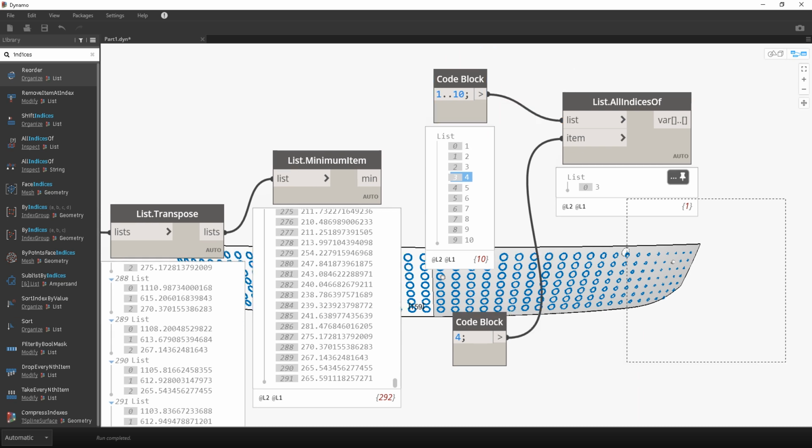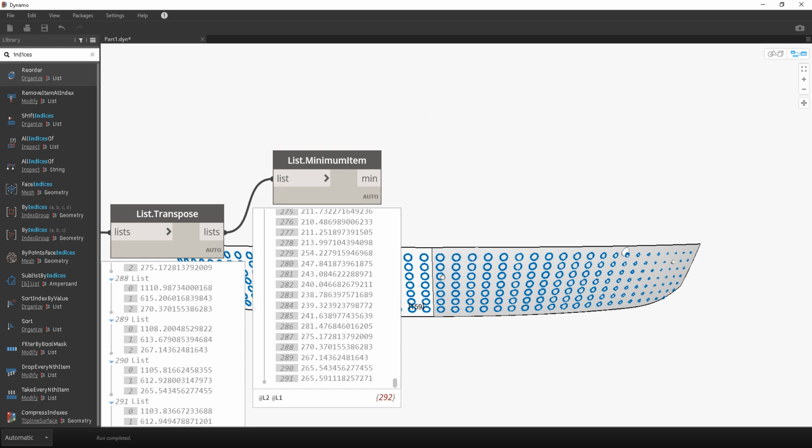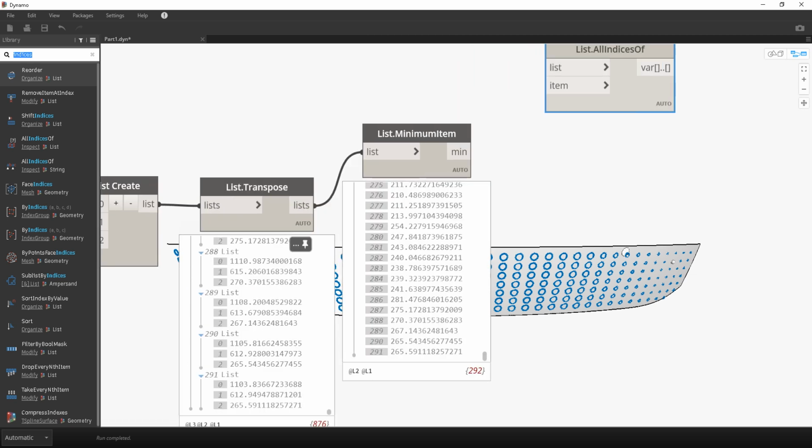I'm going to do exactly the same here. I'll use all indices of, but since we have a slightly more complicated situation, because I have the shortest numbers and also a list of sublists, a tree with branches, I have to ask it to look inside each single branch, each single sublist, and find out on which position I have the smaller number.